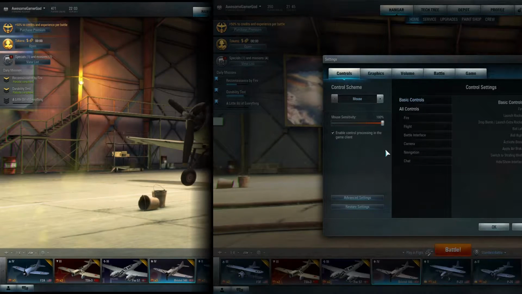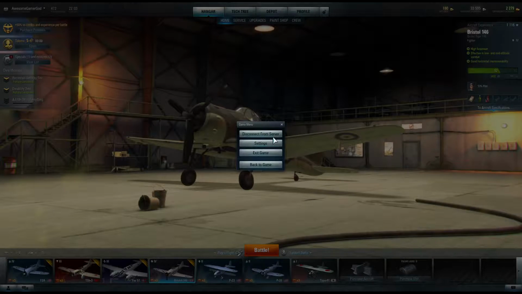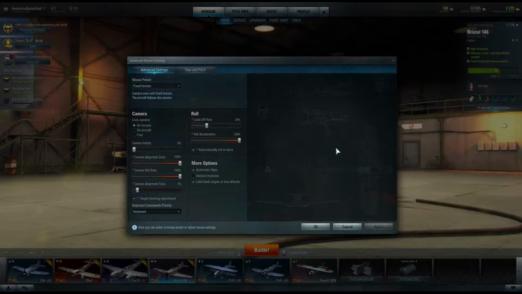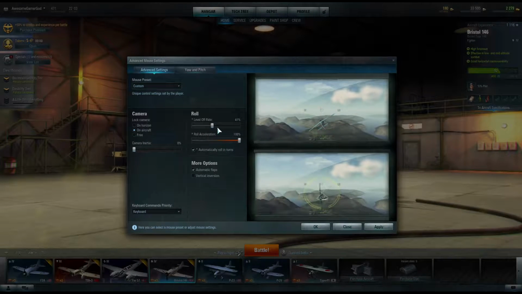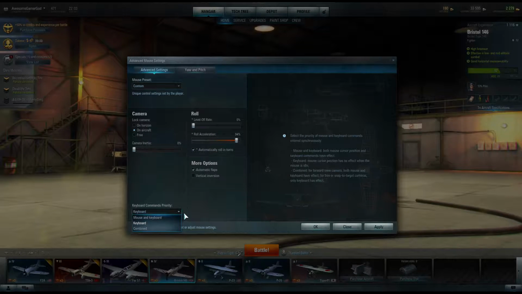Okay guys, I just figured out how to do it again, so here we go. You go on the gear thing, you go on settings, you go on advanced settings, and this will be the default setting you'll probably have. First, from default, you go on aircraft, you set this thing on complete zero. I would leave that alone if I were you, but for me, I'll set it on 0 and leave this one on 100. For the keyboard thing, you set it on combined.